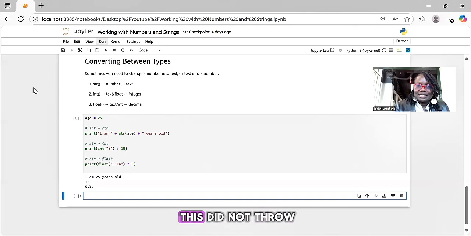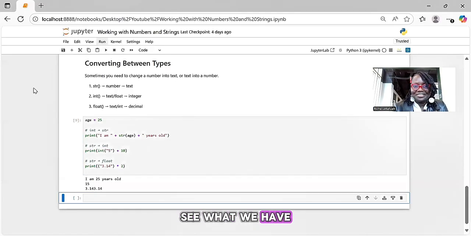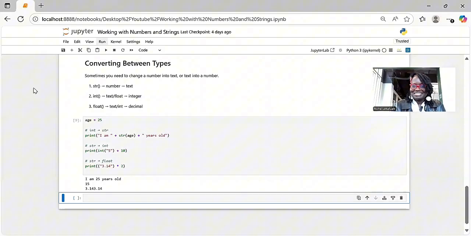So that is why this did not throw an error. Imagine I take the float from there and run that. See what we have. It just repeated it twice because it treated it as a string and not a float.